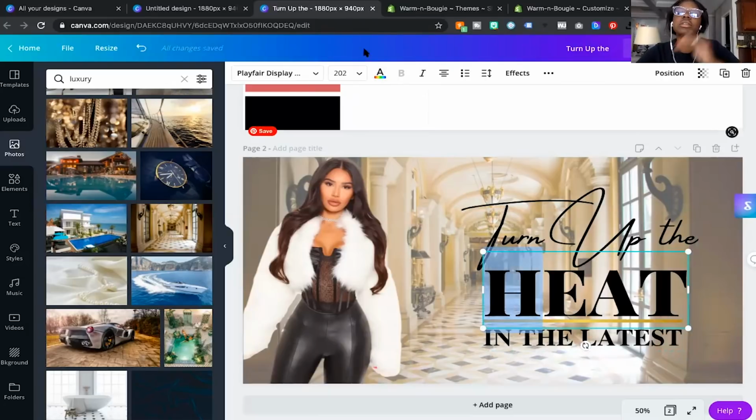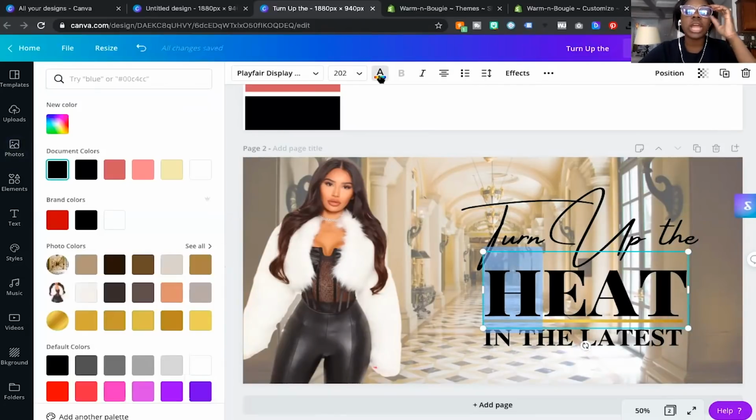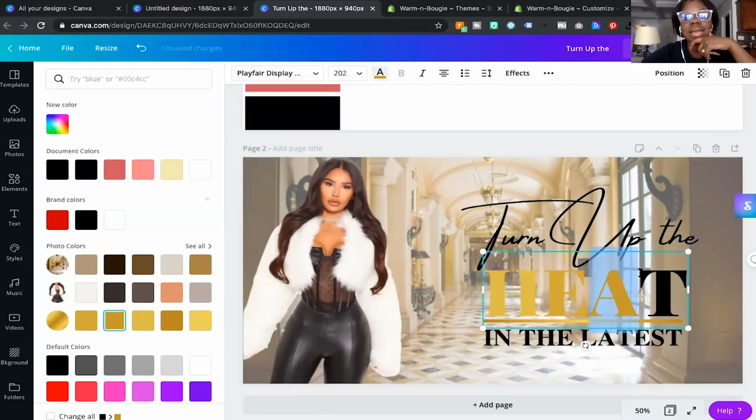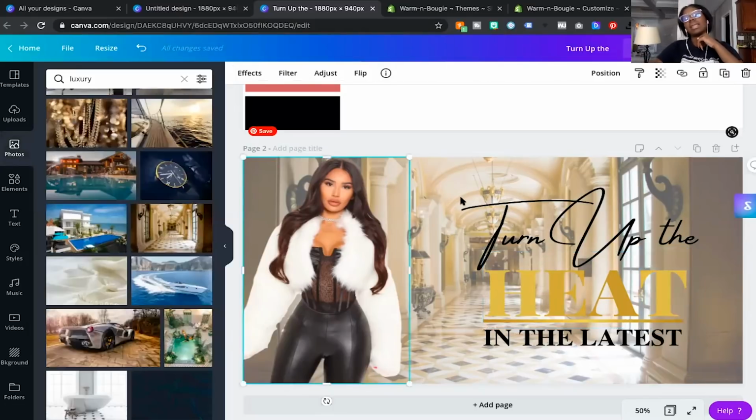With Canva, unfortunately, you can't change the text to be metallic. But what I like to do is use the different shades of the metallic object I've already uploaded and then turn each letter into a different shade. So for example, I'm going to go light with the H, and then I'm going to go dark with the E, or at least darker with the E. Then I'm going to go even darker with that E, and with that A, and then I'm going to go back light with the T. I think it was this light. No, it was probably this one. I'm going to go back light with that. So now it looks semi kind of metallic.